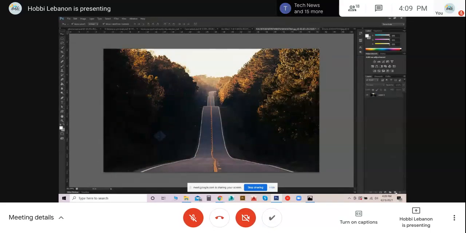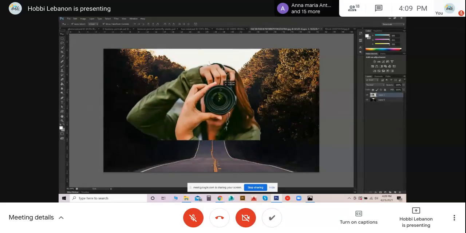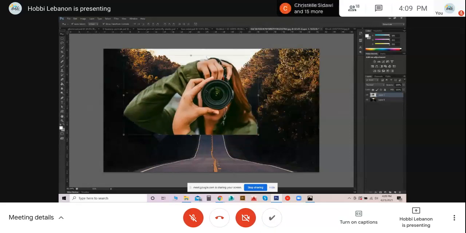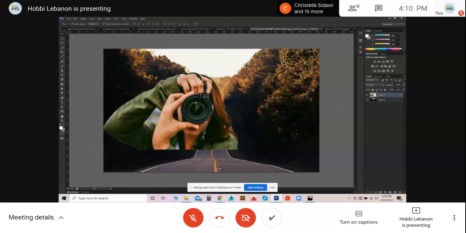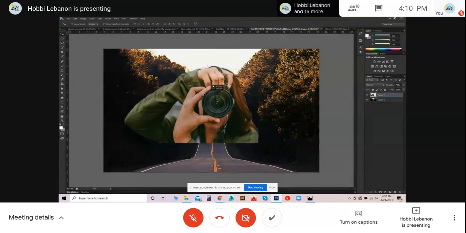Now I'm gonna add a new layer to be able to have control over mistakes I make later on, and paste the image here. As you can see, the image is in this size. I'm gonna reduce the opacity to know what size I need it. I need to reduce the opacity a little bit from here. The background image is visible for me.